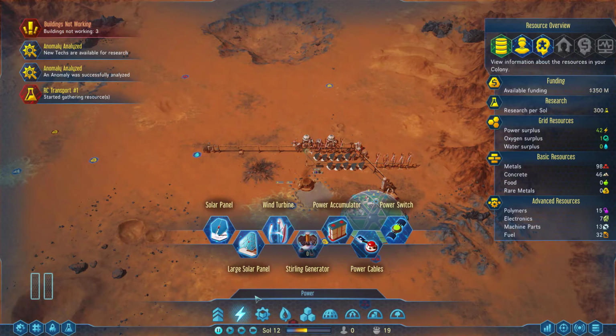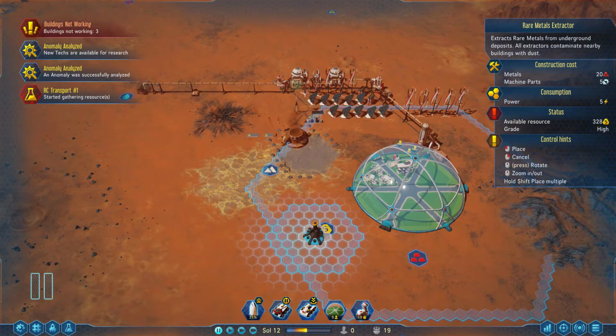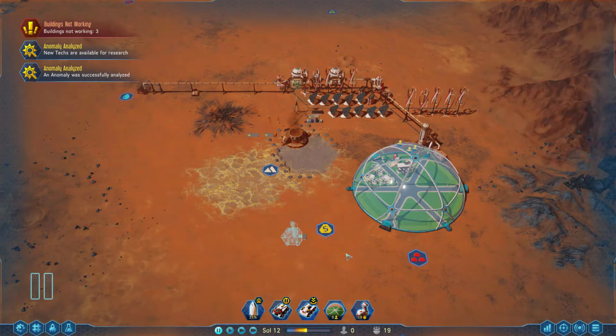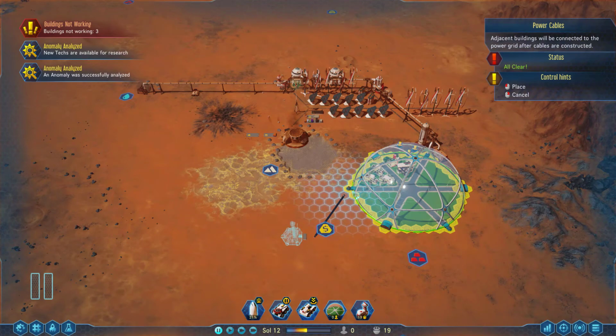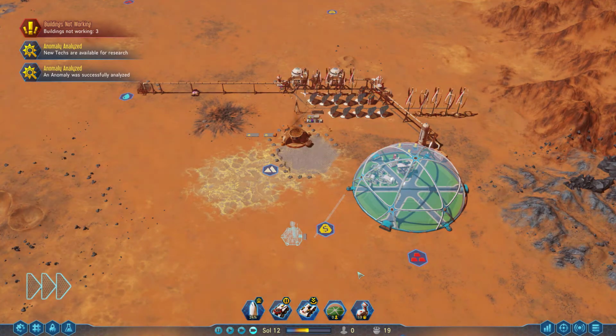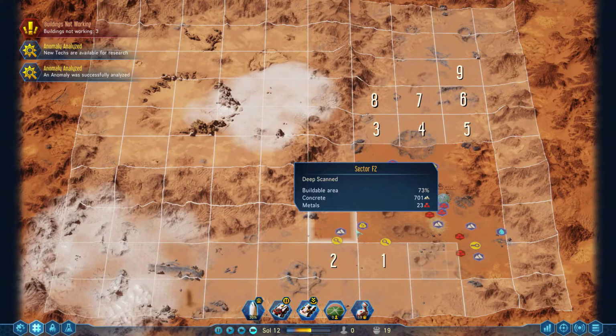So our rocket is on its way back to Earth to get us some people. We're on day 12. Now we're going to set up our rare metals extractor. And what I like to do with those, the people don't necessarily walk out there to that thing. They just sort of start working. It's just sort of like blink, there they are.